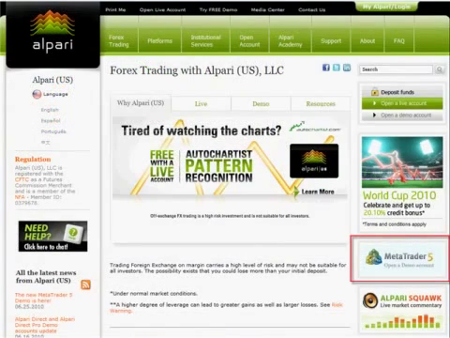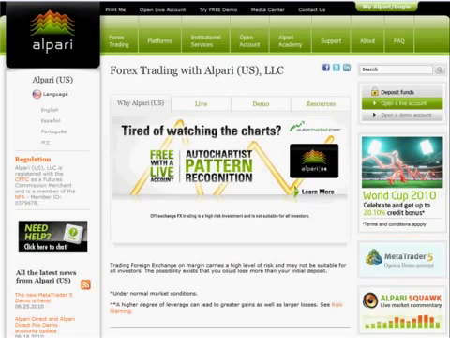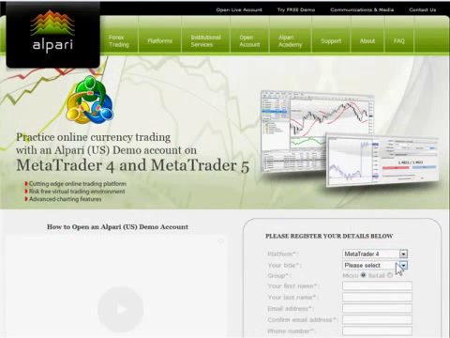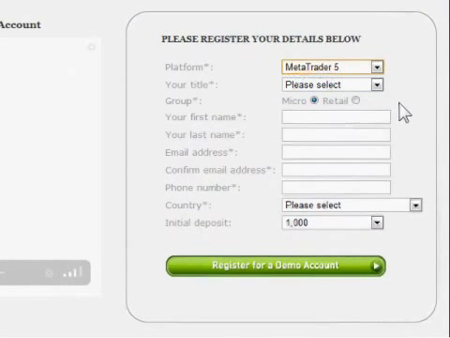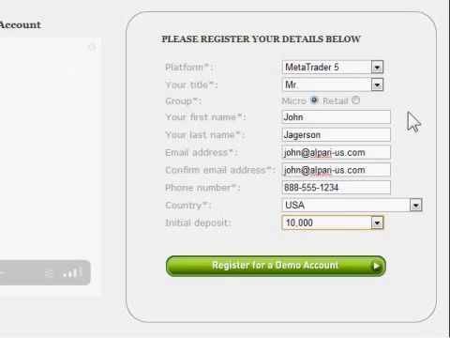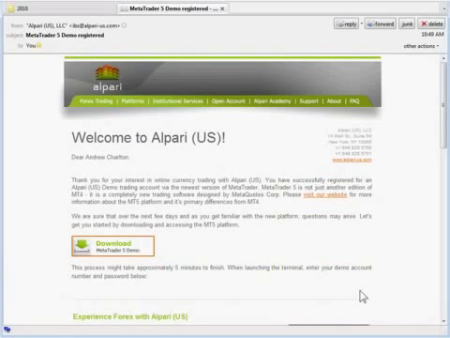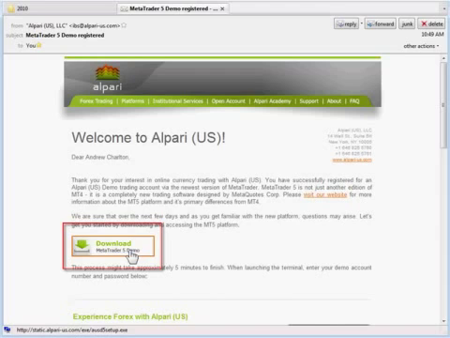Currently, I'm looking at the home page and will select the MetaTrader 5 logo on the right-hand side of the page. This will open the demo registration page. At the top of the form, make sure that you select MetaTrader 5 and then fill in the rest of the information. Once that's been completed, press the Register button. You'll receive an email with the link that you need to download the application. You can see an example of this email that I received when I registered for the download here.